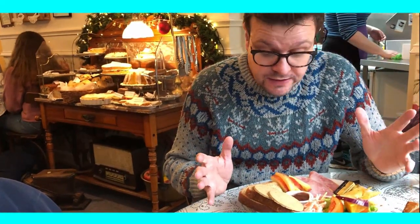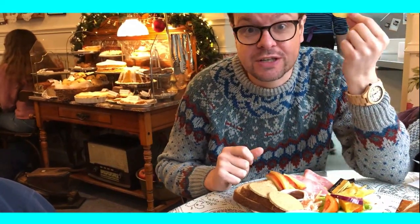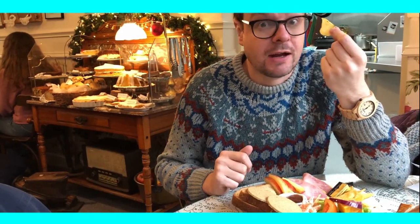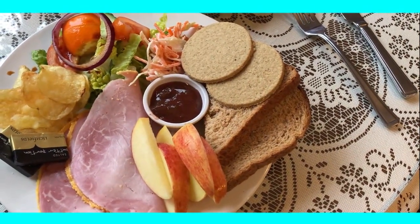I just got my plate and it's filled with all these nice things — biscuits, bread, apples, and of course crisps, because the British eat crisps for lunch as well. And I like crisps. I'm just going to enjoy my meal and I'll show you a little detail of the plate so you can see what I'm eating, and I'll come back to you later.